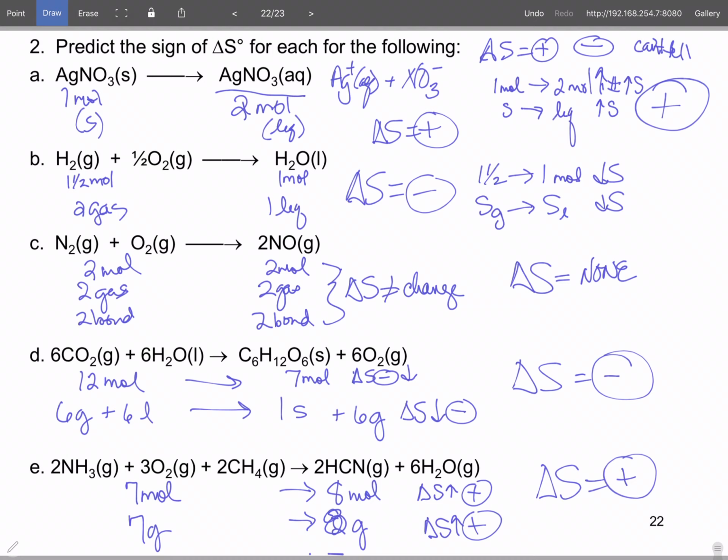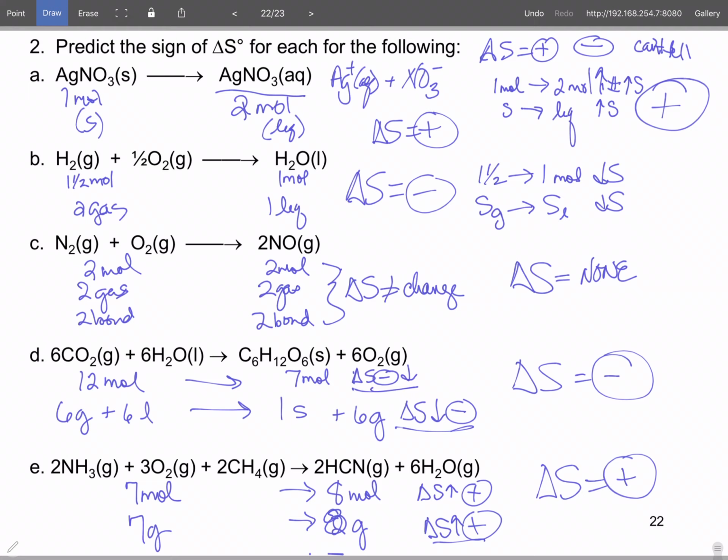What I did right here is plenty of explanation. You definitely want to include this in back here, because if you just say it's going from 7 to 8 moles, I don't know exactly what you mean by that. That could be a variety of things. So remember, when I go to grade, especially partial credit, I don't know what's in your brain, so if it's not written down, I can't count it.